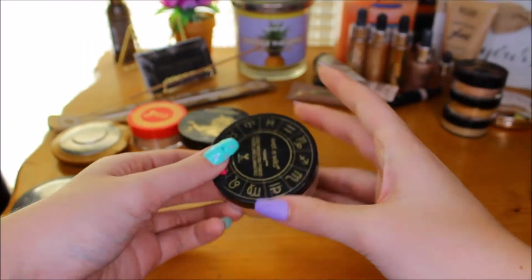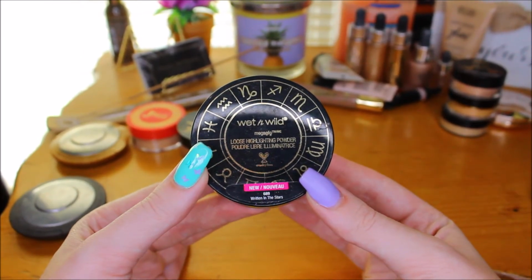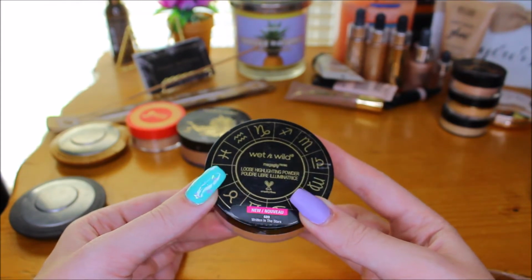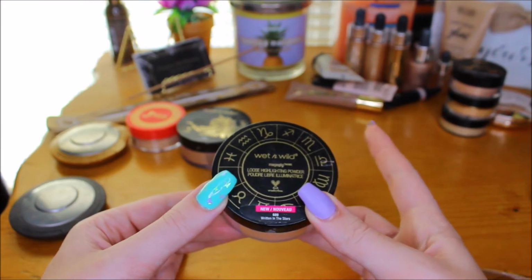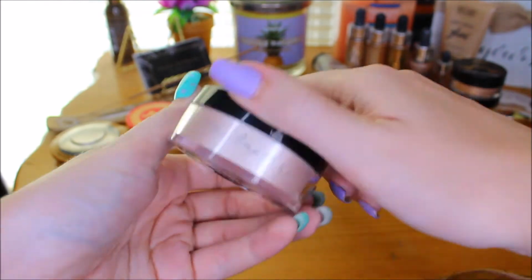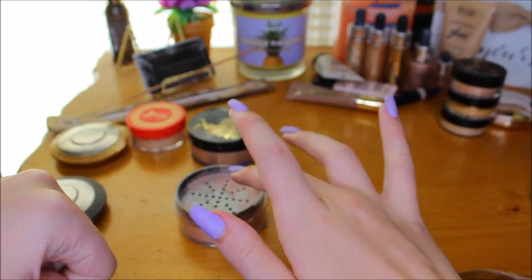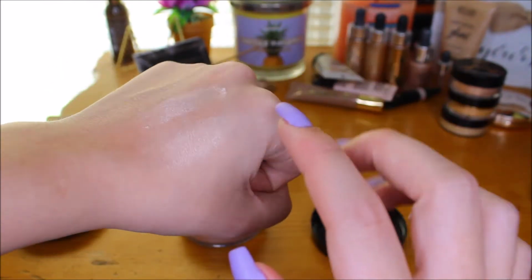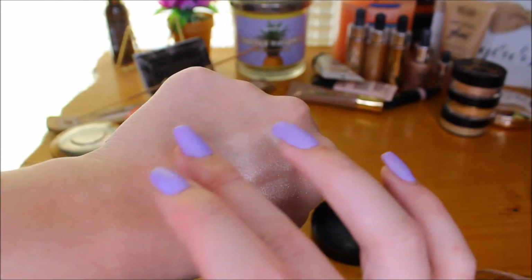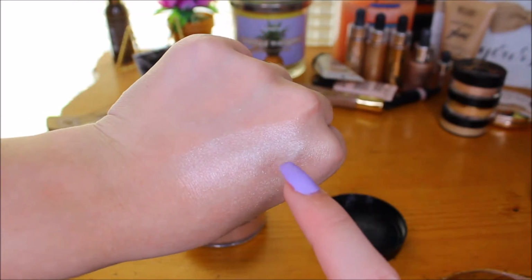And then I know that there was the Zodiac version, Written in the Stars, and I knew there was one before that, which was the Halloween collection one. I never got that one, but I know people raved about it, and that's why I got interested in checking these out, because of the reviews people were giving the little skull one. So this is Written in the Stars. It's more pink, if you can see. This one's pretty too. As you can see, it's almost cooler. This one's warmer, this one's cooler. Kind of similar to the Cleo highlighter, but you can see the difference.